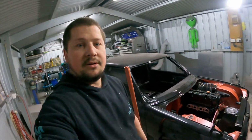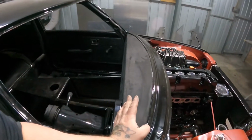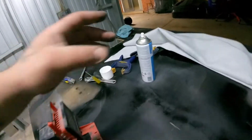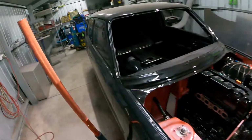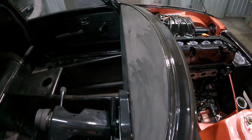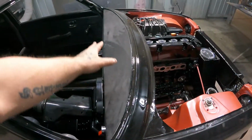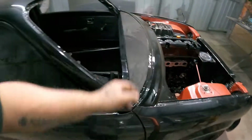Hope you guys enjoyed that one of just quickly wrapping. As I said, it was real easy. Nothing hard, anyone can do this stuff. It was like $30 or $40 for the material, and $16 I think for that. So not even $50. You come up with some nice material, and it looks so much nicer. I know it's just a very straight dash, and it's a lot easier to do than a normal dash, but something anyone can do.